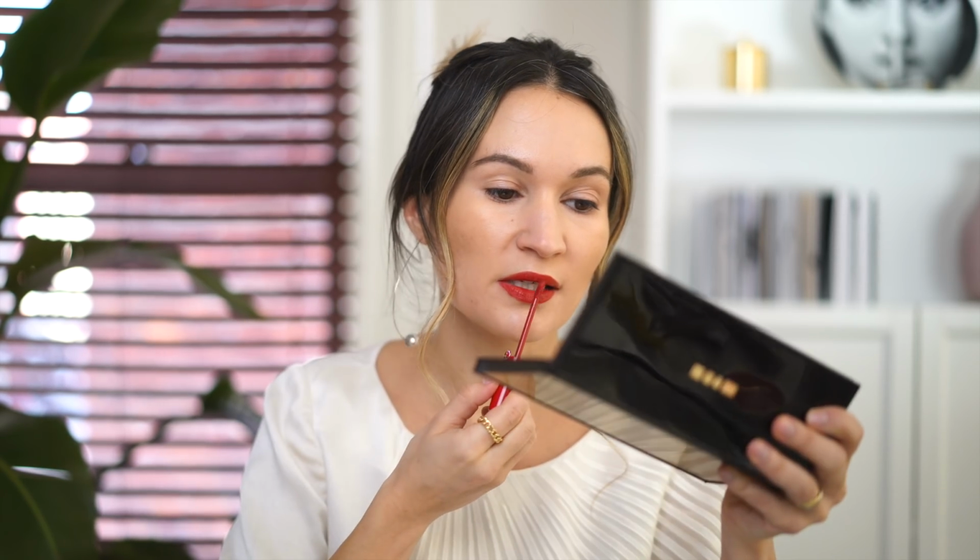I like to start with a thin layer of the red lip color first, then I tweak the edges with a lip liner, and then I blot and apply another layer. That way, this can stay on all day long. It's comfortable the entire time, and as the pigment softens throughout the day, it just fades beautifully, it fades evenly, and you're just left with the most gorgeous stain left behind.